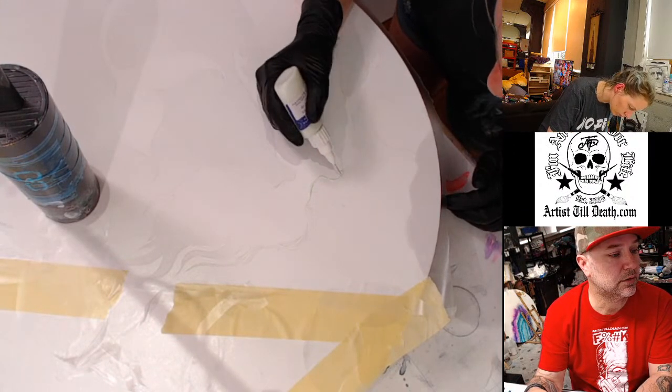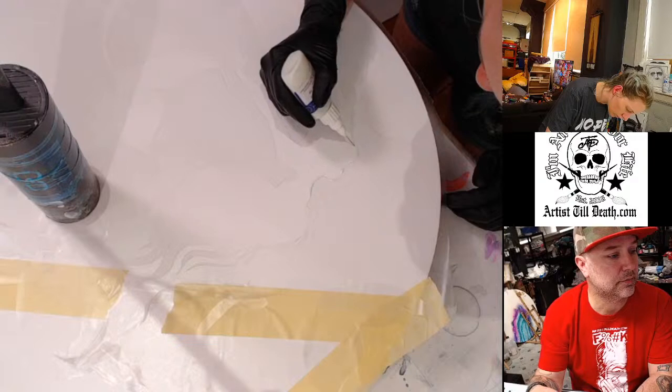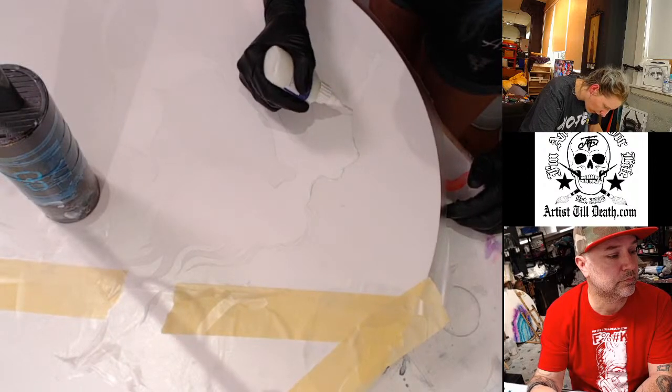Hi everyone. Do craft stores carry the Krylon UV spray, or is it easier to order online? For me, it's always easier to order online, but craft stores, I believe, carry it. Just make sure you get the matte.